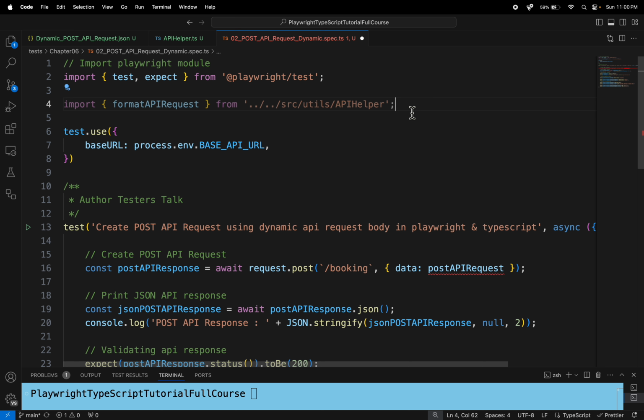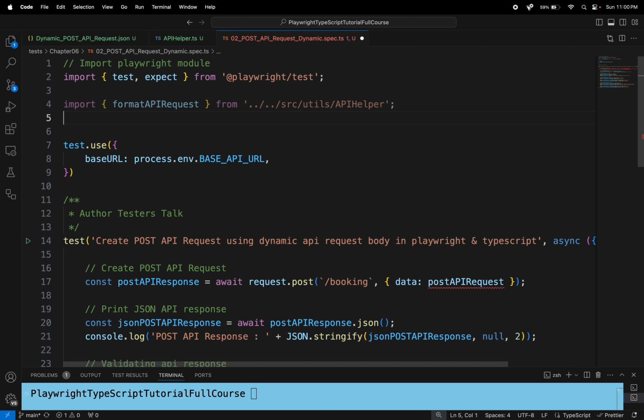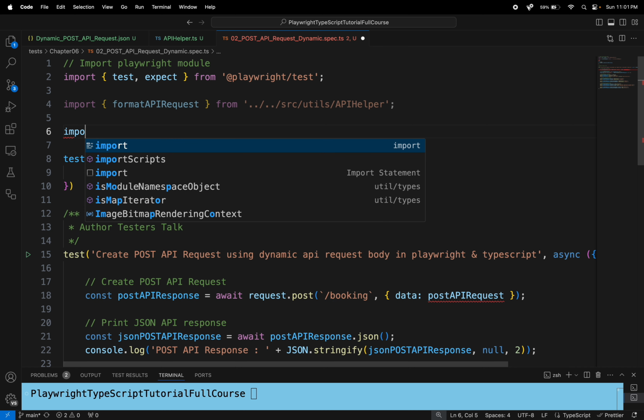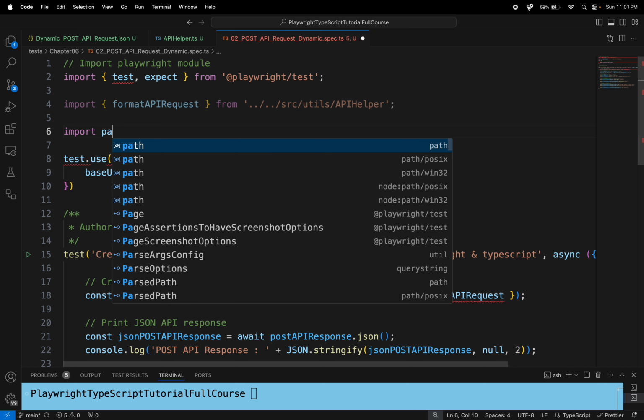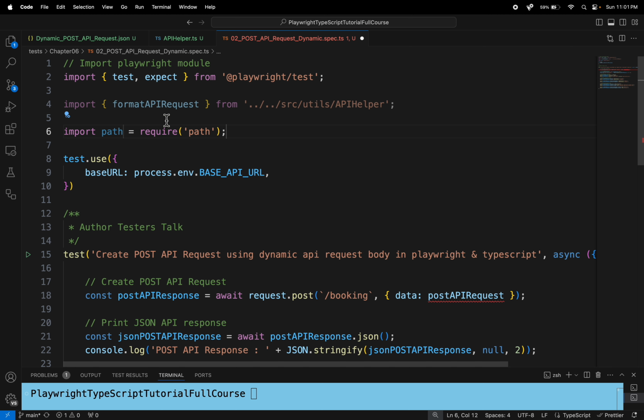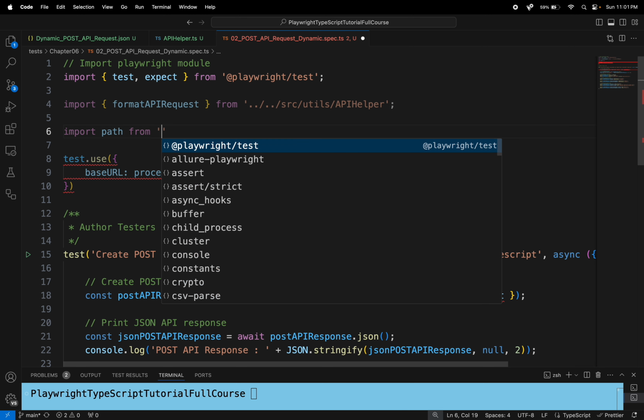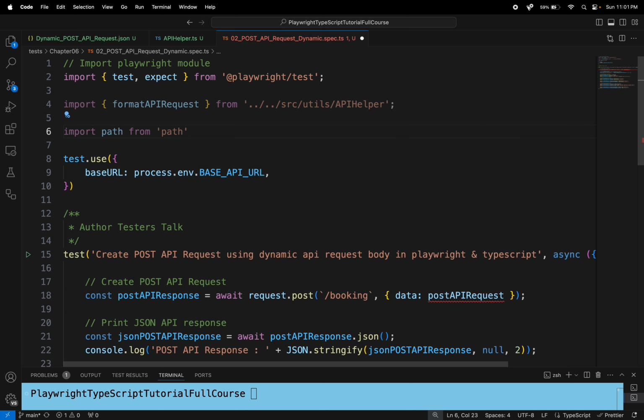And after that, I will do another two imports. One is the path to get the JSON file location, and another one is the fs, from the fs to read the JSON file. So here I'll say import path from, so I will specify the path here.